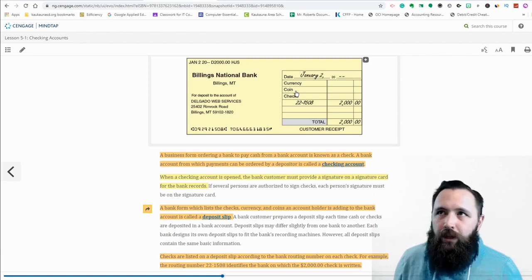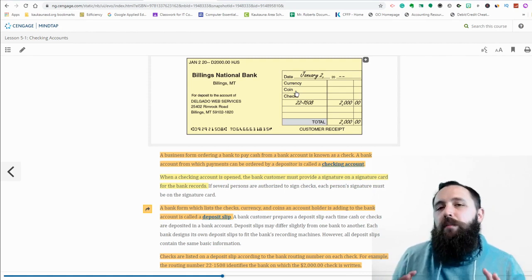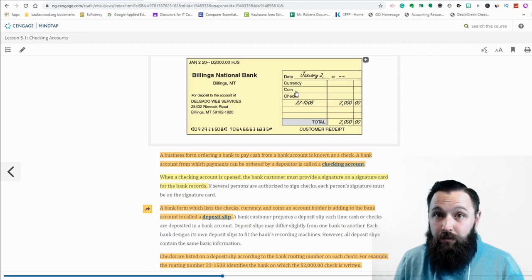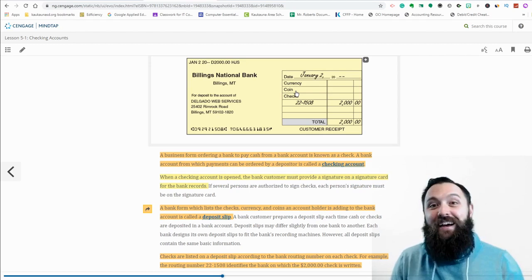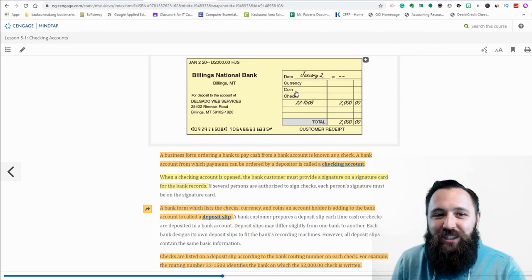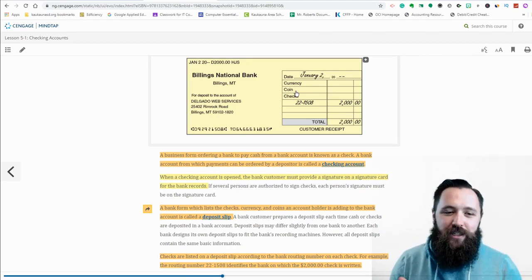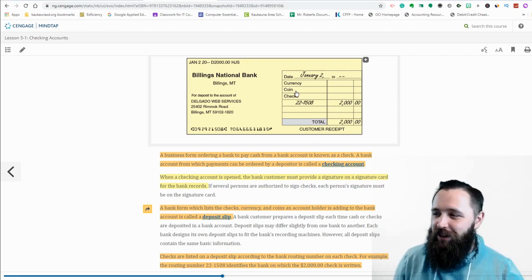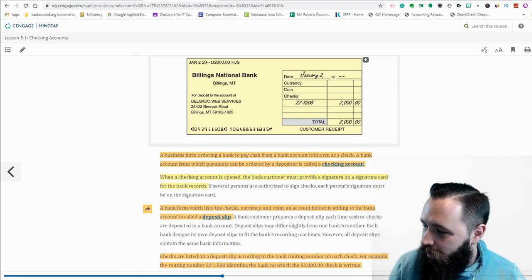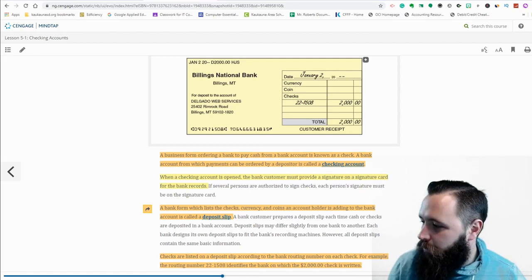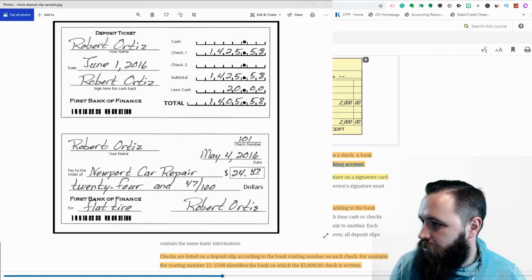And why would we want a checking account? Well, a checking account is a really great tool for us because it allows us to write checks. We must have a checking account to actually write checks. So if you're a business, you're going to have a business checking account. And maybe you've seen checks before. I'm just going to pull something up real quick here. Let me just add this to our screen.